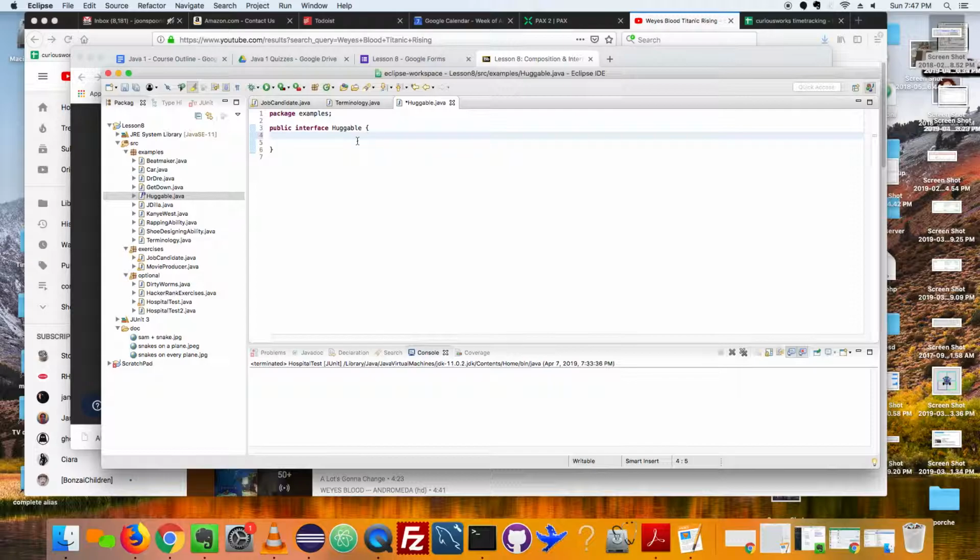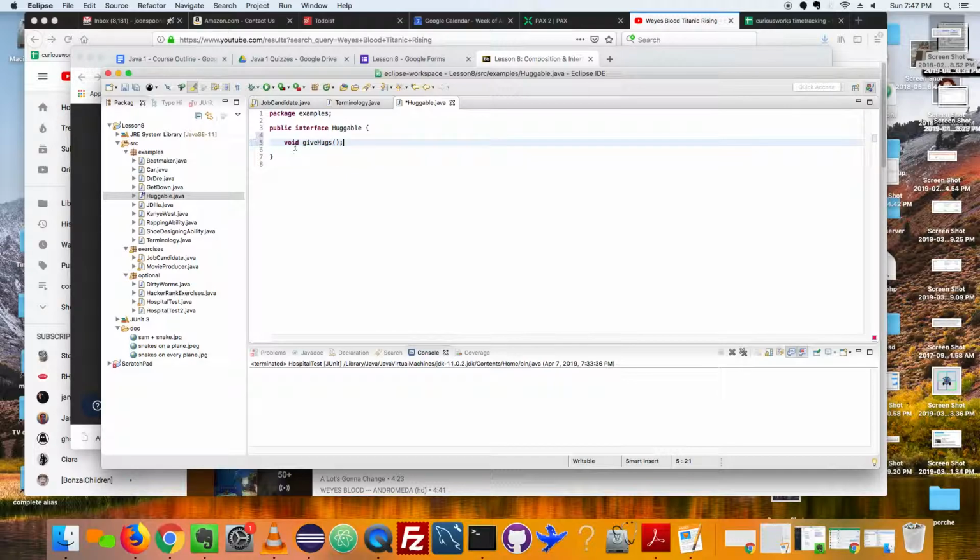This is not an object. Okay, so Huggable is going to have the ability. People who are huggable are going to have the ability to hug. So I'm going to talk like this. And I'm going to add a method that's for giving hugs. OMG, what did she just do there? That doesn't look like a method. It's not a method, it's part of the interface, and now I know that anything that implements this interface will have to implement this method, give hugs.